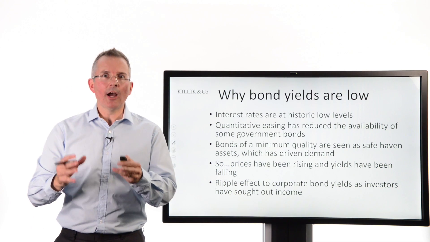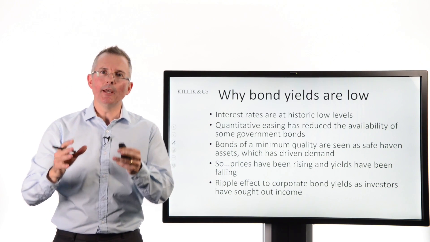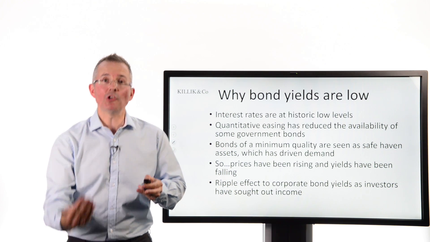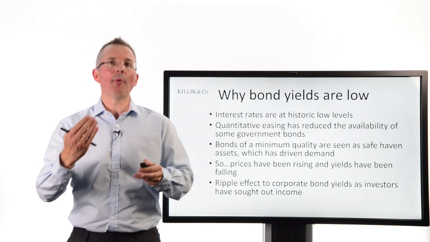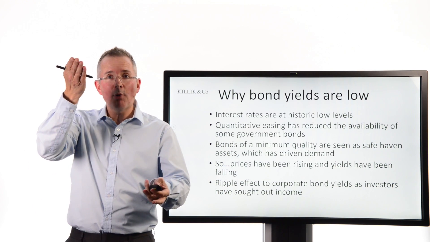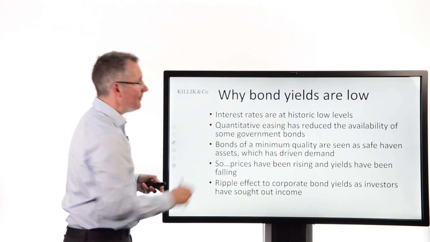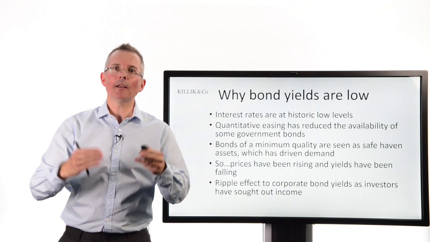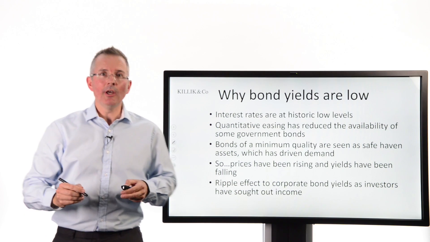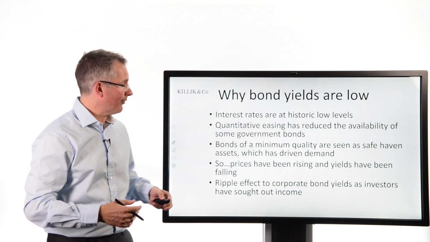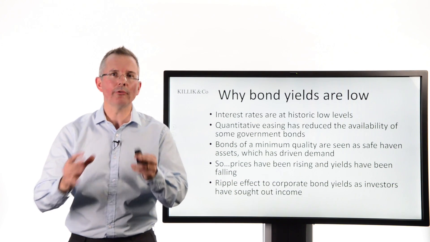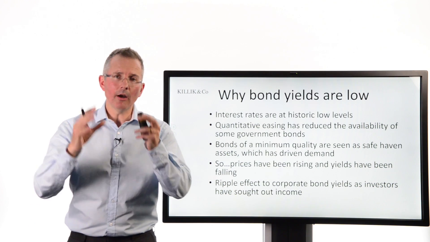Why are bond yields currently so low? Interest rates — the bank rate — are at historically low levels. Bond prices have been pushed up, whether you're talking about government bonds or corporate bonds. That's the inverse relationship between interest rates and bond prices. As bond prices move up, yields get squashed. QE has increased the impact — that's central banks buying government IOUs, pushing up prices and driving down yields. Safe haven demand post the credit crisis has also driven people into government IOUs as a source of safety, pushing prices up and yields down.